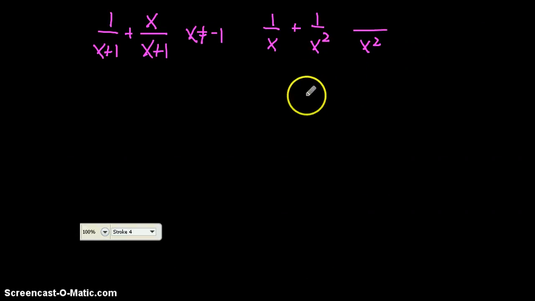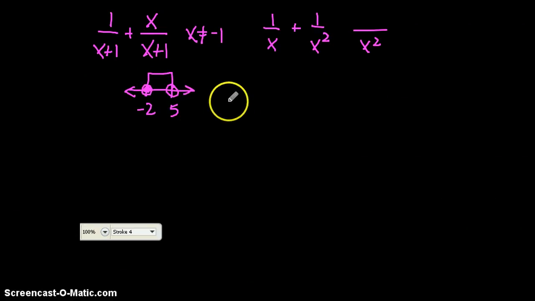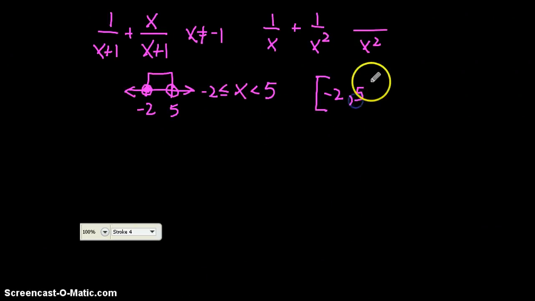Now, another thing that's important to keep in mind is if I'm talking about a number line, and let's just say this is -2 and that's 5, and I had a closed circle, an open circle, and this region between, could I write that in interval notation? Well, yeah, you could write this, x is greater than or equal to -2 and less than 5, but that's not interval notation. Remember, this is a bracket, and so you're going to say -2, comma, and then you're going to say 5, and I'm going to use what here? A parenthesis. So please keep that in mind.